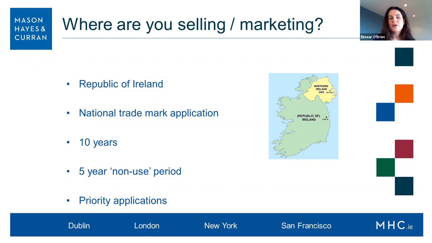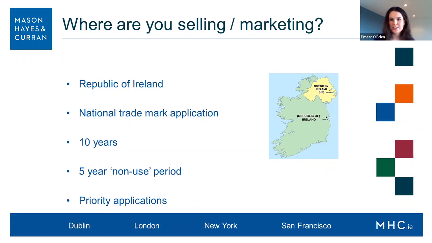So this can be a good strategy, not just for when you decide within 6 months that you want to file in another jurisdiction, but if perhaps you're not sure that the initial application is going to be successful, you're worried that the office might object to it for one or more reasons. So we might run a test application in a jurisdiction that has a pretty short examination period. That means that the office is going to come back to you with an answer within 6 months. And then, provided that's successful, you can decide whether you want to invest more money in filing outside that jurisdiction and into other jurisdictions.